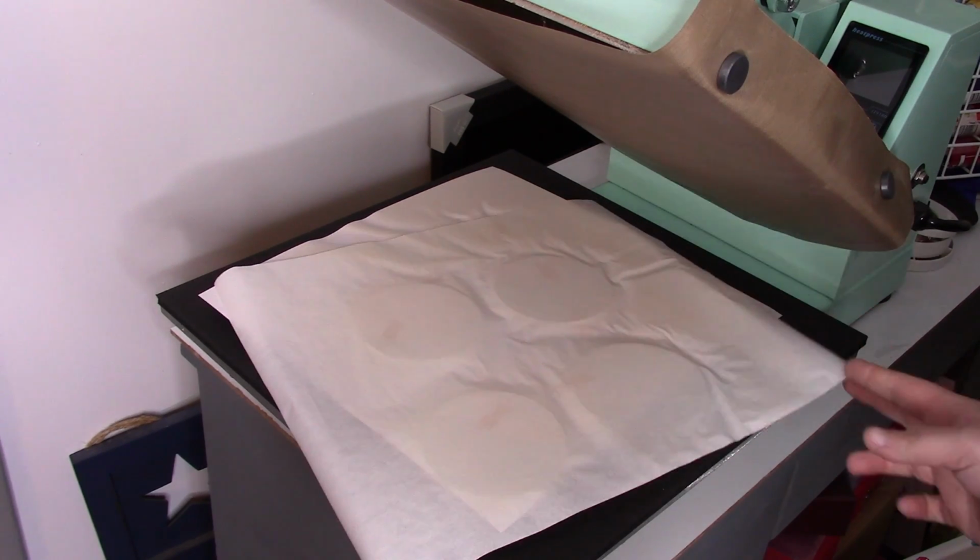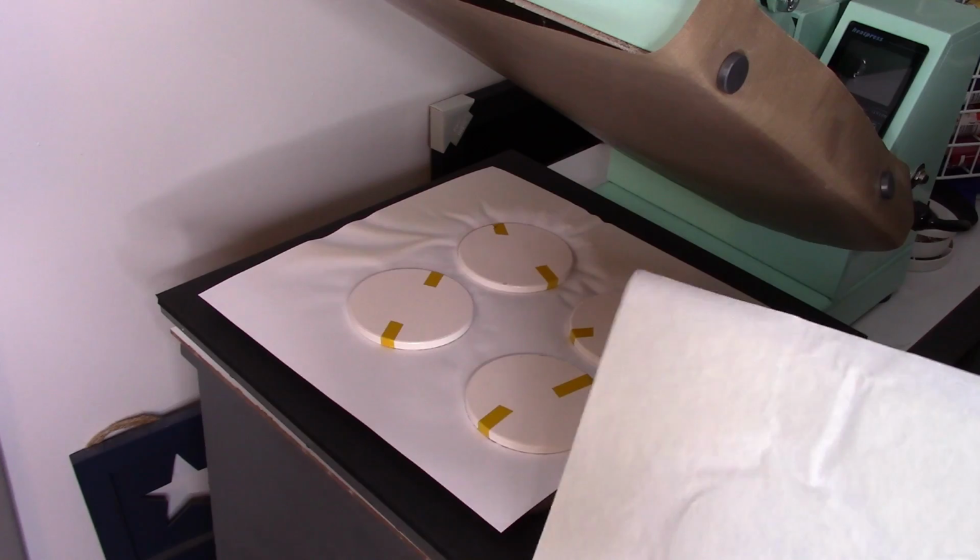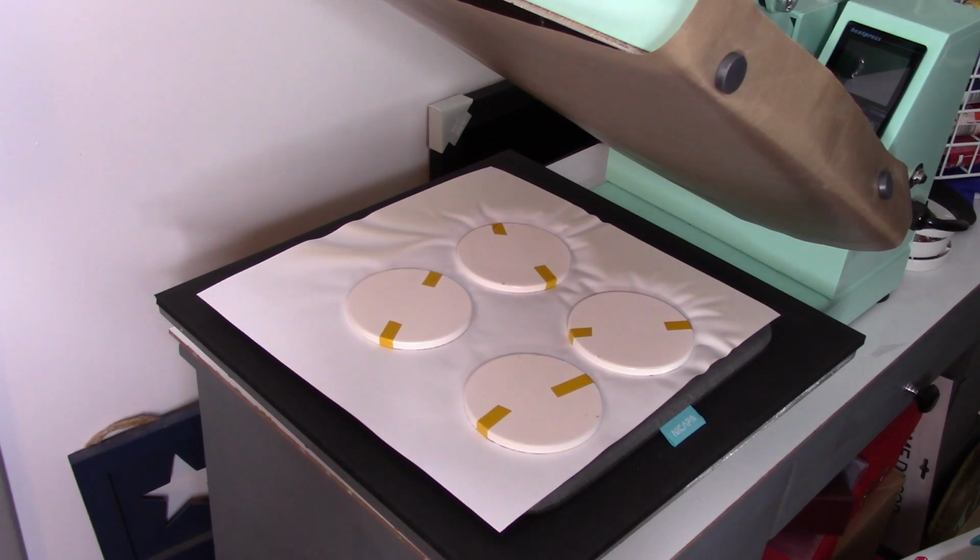I can actually take this part off because it is not super hot. The butcher paper really doesn't hold heat. I'm going to see, maybe you guys can see this. If not, I will try to show it to you a little bit better, but you can see it's scorched. Is probably the best word to use for it. So if you're doing this, please be careful.